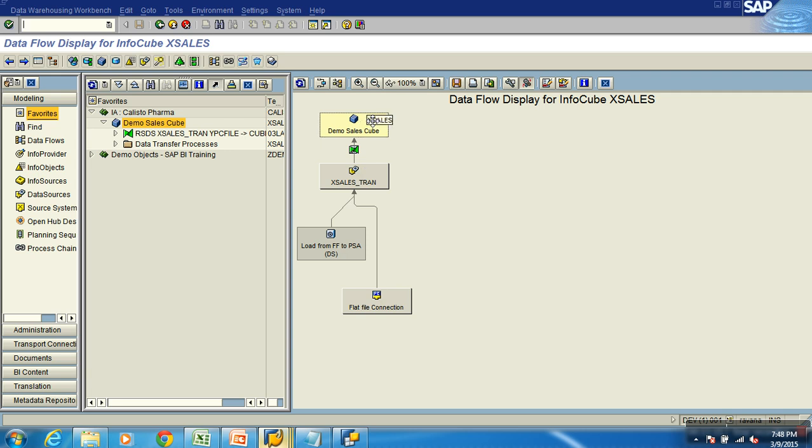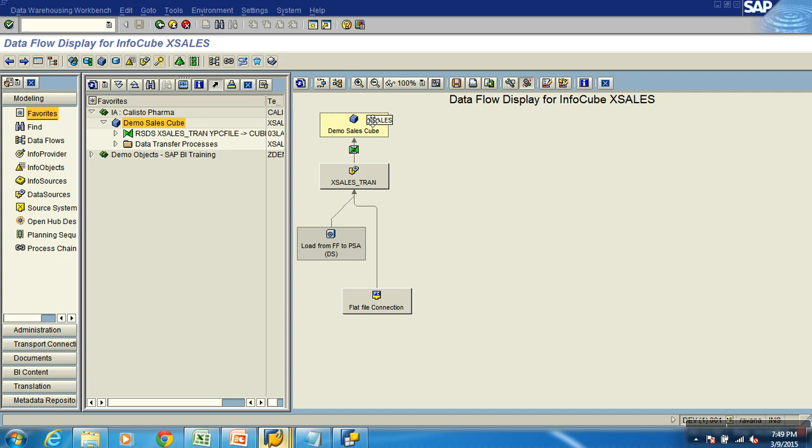This is BW. And this is plain. So getting into more details, we'll have different types of cubes, different types of data sources, and you'll have to extract data from different connections, not only flat file, but from R3, DB Connect, different types of connections. There you get the variations. So now you have transaction data, but how do I bring master data? How do I use ODS? And how do I get into more details of transformations? How do I write routines? If you want to transform, we get into more detail on each of these topics: info package details, DTP details, transformation details, cube details, data source details, all this.